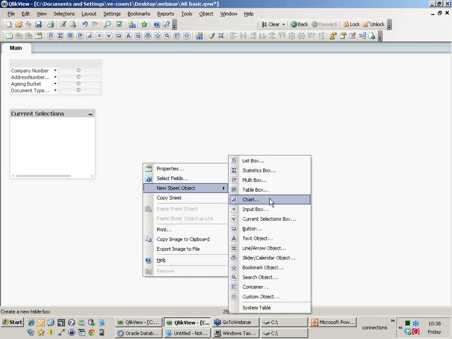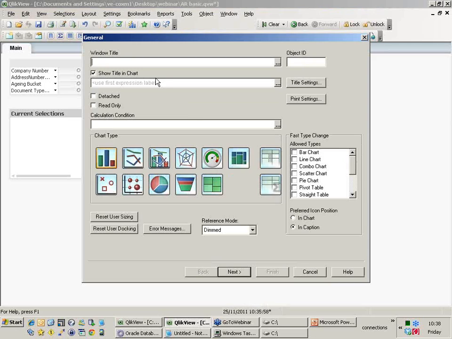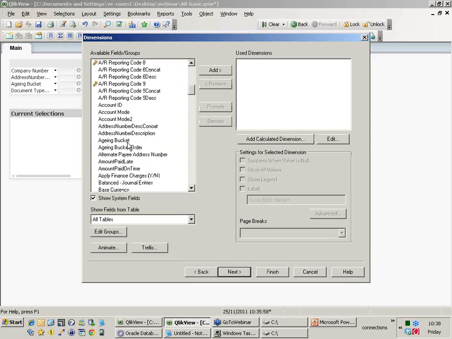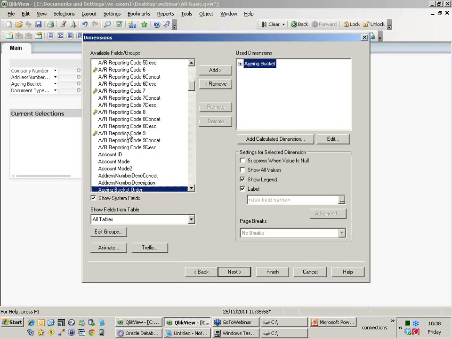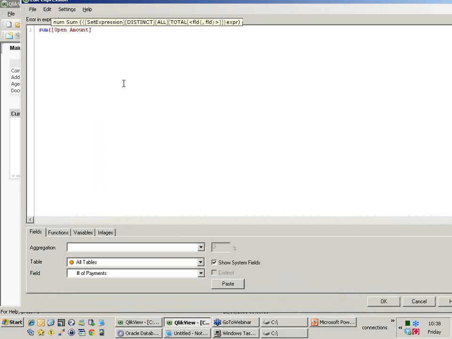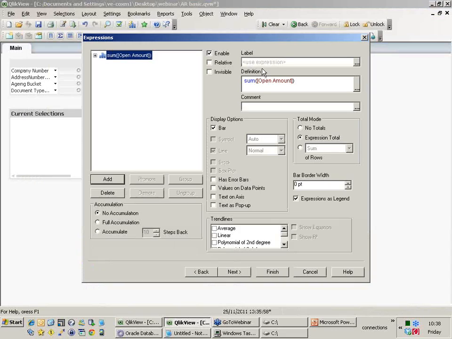And we just want to create a really simple chart here, where we look at the aging bucket and the sum of the open amount, with an alias.